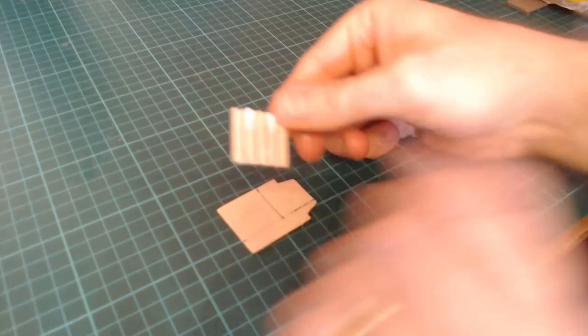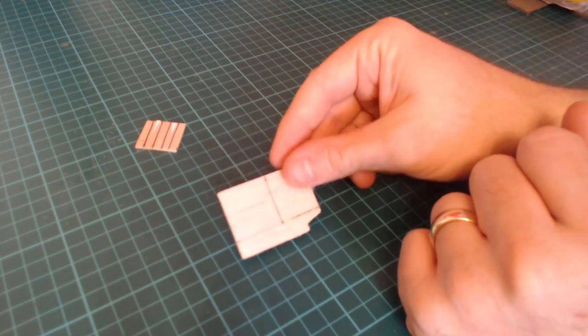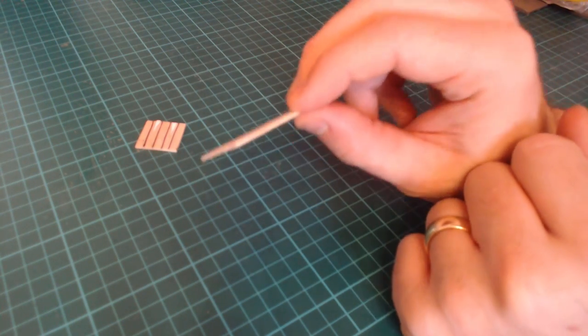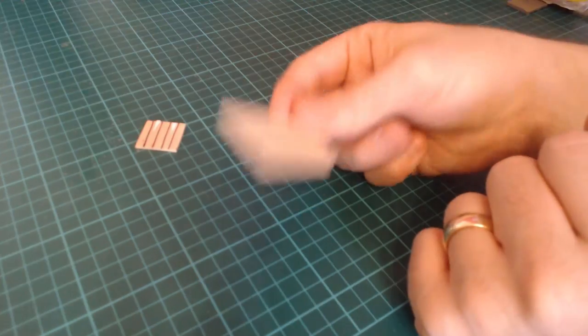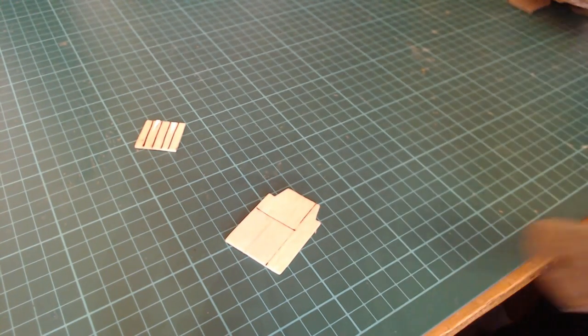Okay, to make the hatchways, what we're going to need is a 1 inch by 1 inch strip of balsa wood. About 2-3 mil balsa wood. You can make it out of card, of course, but balsa wood just has a nice wood grain effect.